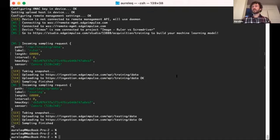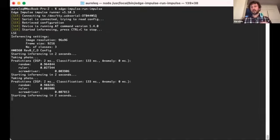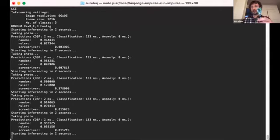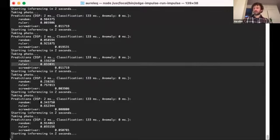So I've copied the Himax firmware that we have just created here. And so it's flashed on my board. And now that it's flashed, what I can do is run edge-impulse-run-impulse. And so it contains the machine learning model here. I've got the Himax in front of my webcam. As you can see here, it's detecting random things because I'm pointing at my screen. And now I'm going to point to the ruler, which is next to me. And as you can see, we've got a good prediction on the ruler detection.